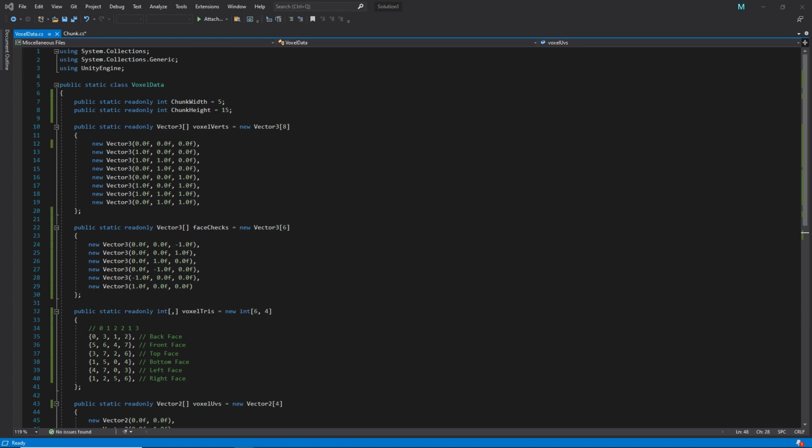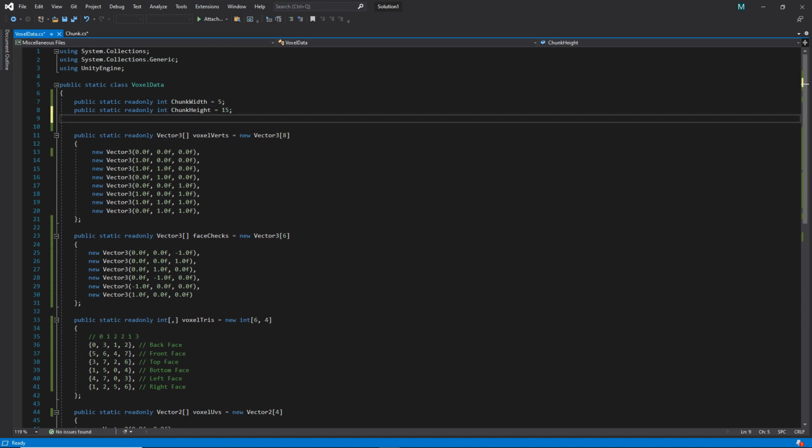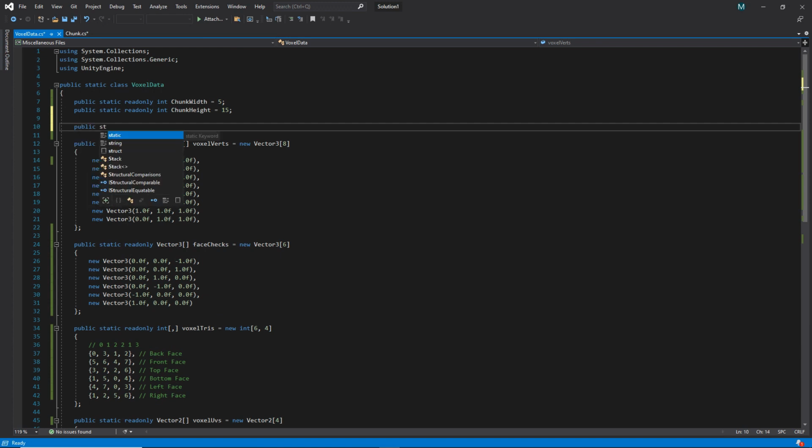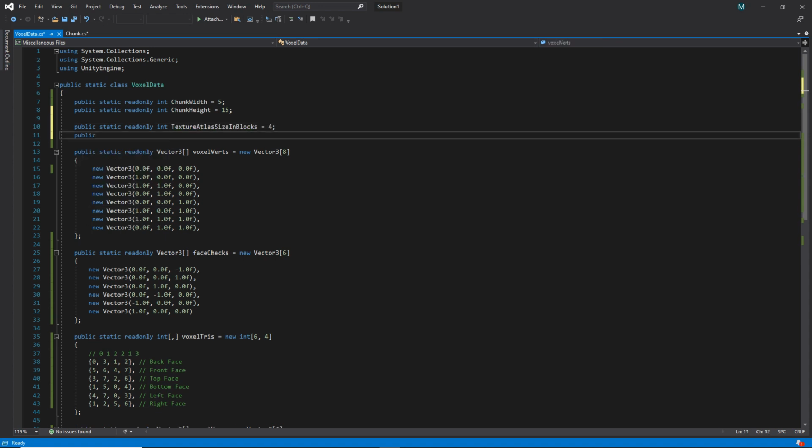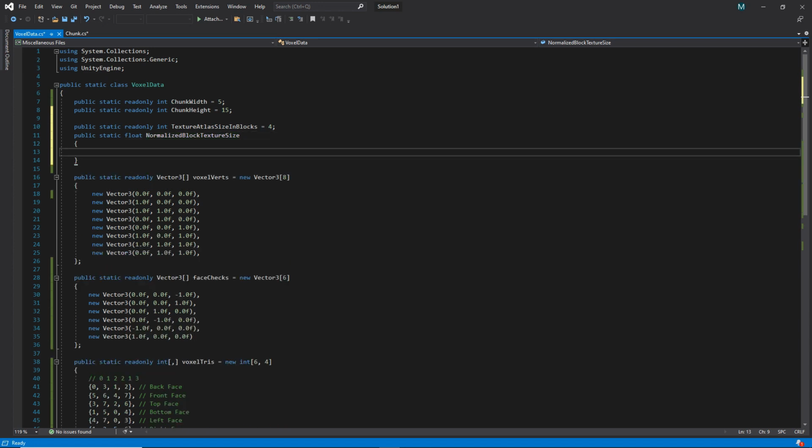There's some stuff we need to do on the top. So we're gonna put public static readonly int TextureAtlasSizeInBlocks equal to 4. Public static float NormalizedBlockTextureSize, and we're gonna bring that down.